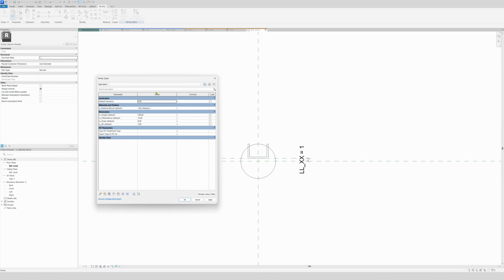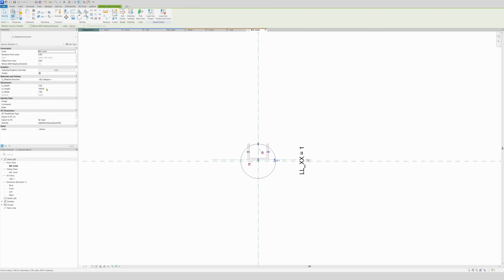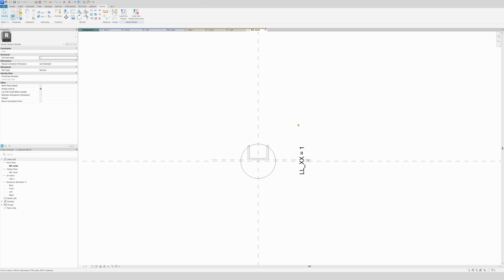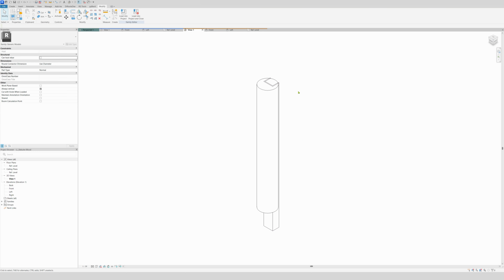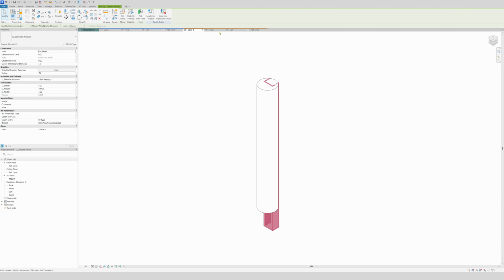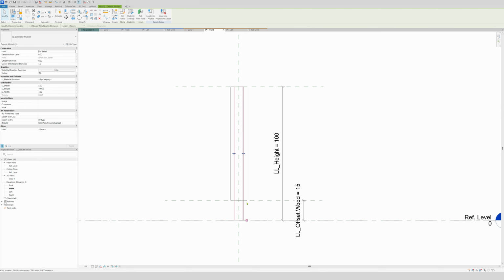Yes, and we will change it to 0.5, voila, then again to 5, voila. This is way better. Now we have our parameters, and you see this is now what we have, but we need to add the void and add the parameter. So in front, we have this, we don't have the constraints right here.